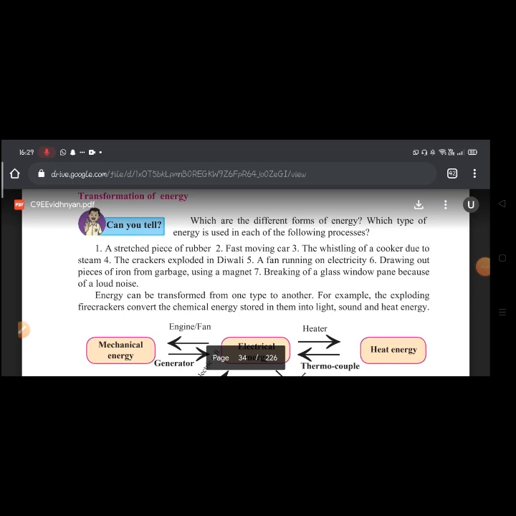As I gave you the example of solar energy, the solar energy we get from sunlight is used in many things, like our heaters, our geysers, and many electrical things, where energy is converted. So each and every energy is being transformed or converted.